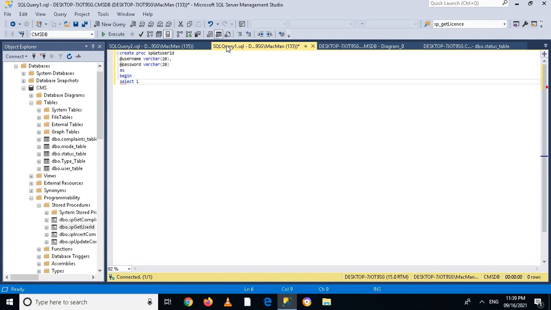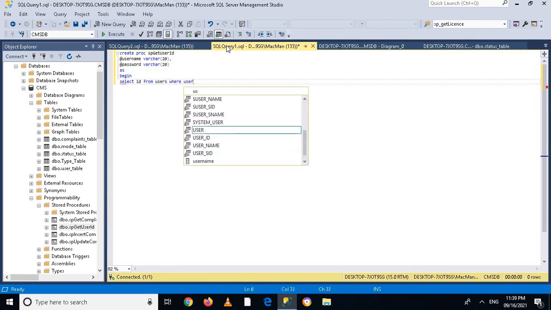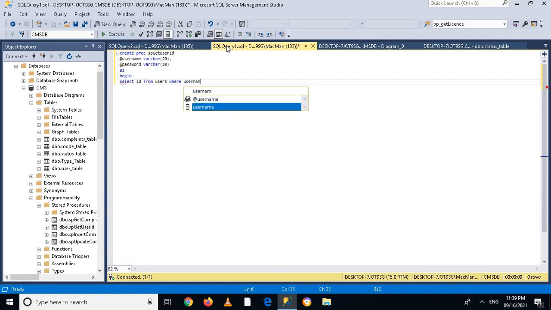and then you write the query, which is select ID from users, this table, where username equals the @username parameter.